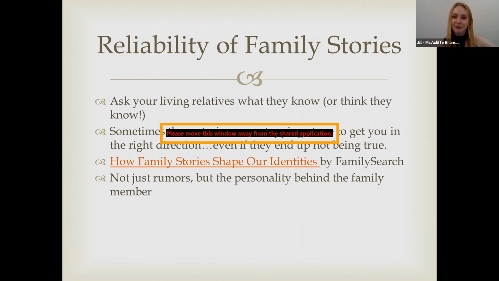And you have that oral family history that's shaped the identity of a deceased relative that you've never met. So as you find, whether you found a woman that was part of this society or this church group, you can go, wow, she loved doing this charitable work. She loved working with a food pantry. And then maybe that leads to you finding out she loved cooking or something. There are so many things you can find when you start looking for family history.